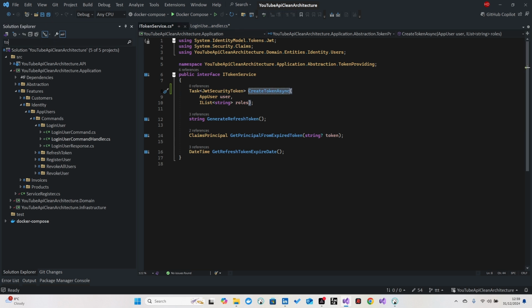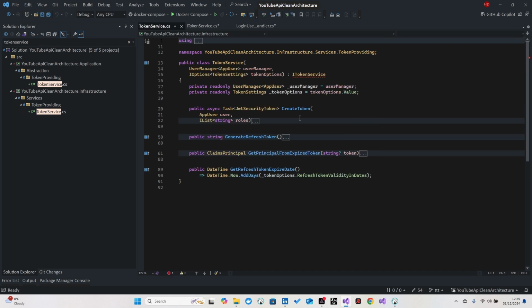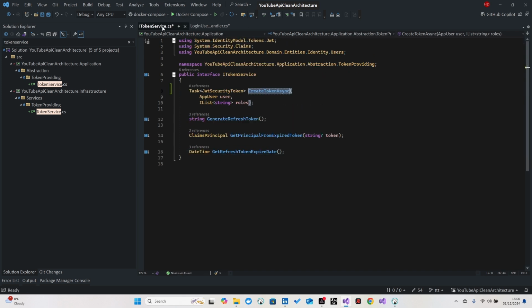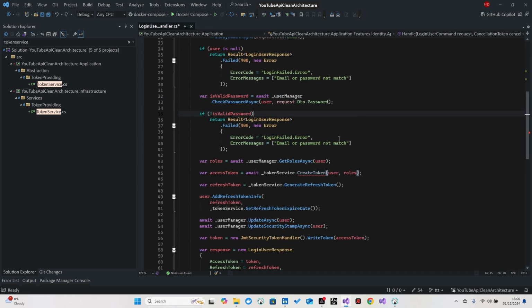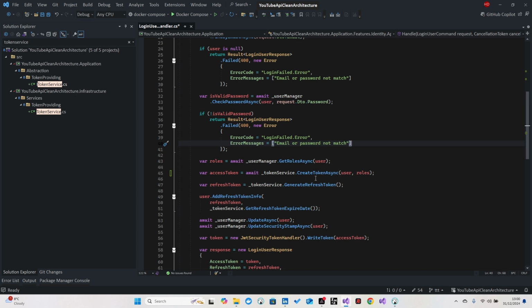Let's type here token service. Let's fix the naming as well. Perfect, it's all done. Let's switch. Perfect. Sorry guys. Okay, now all we need to do is send these parameters: user and roles.